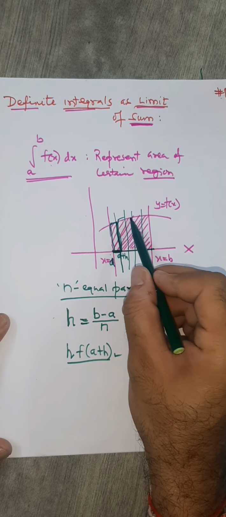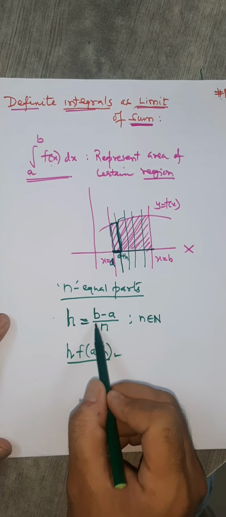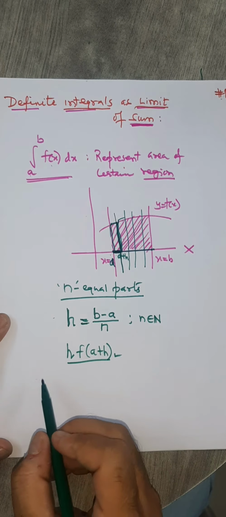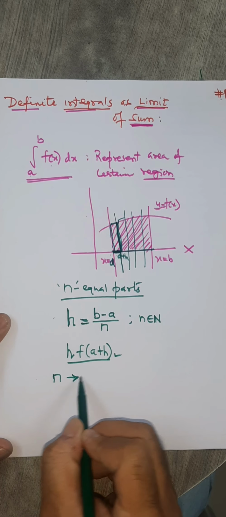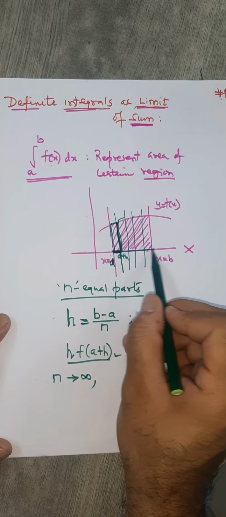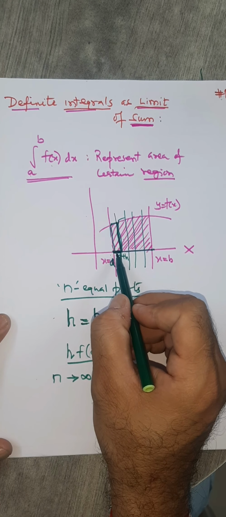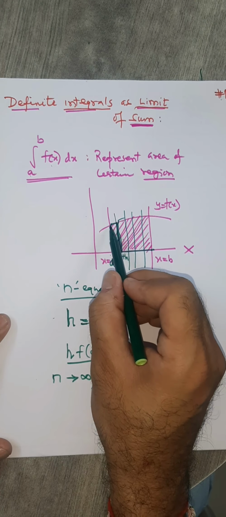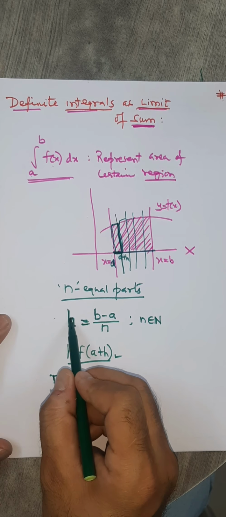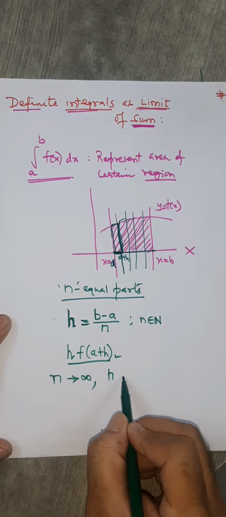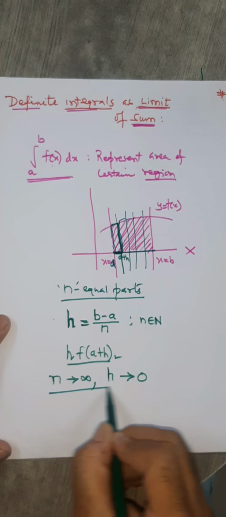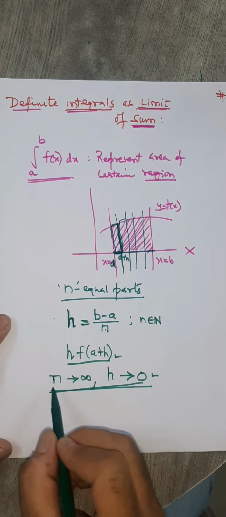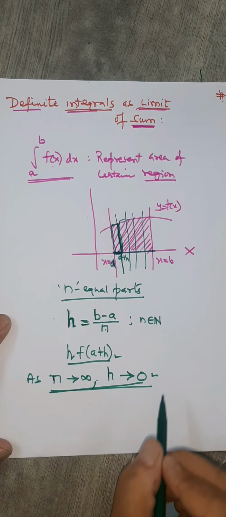Now to get this precise region, what do we do? We take a very large number of intervals. So we take n tends to infinity here. That is, you are taking a very large number of intervals. So each strip becomes very small, remember, very small strip. And therefore this looks like a rectangle. Here actually it's a curve shape, but if I take a very small interval, this looks like a rectangle. So if the number of intervals is very large, then the length of each interval becomes very small. That is, h tends to 0 here. So we have this concept also. When n tends to infinity, then naturally h tends to 0.